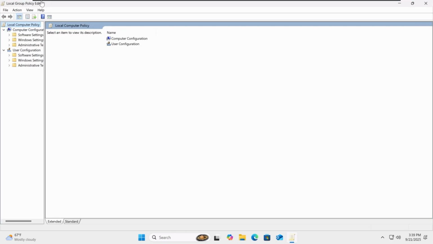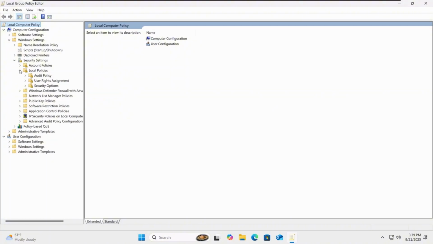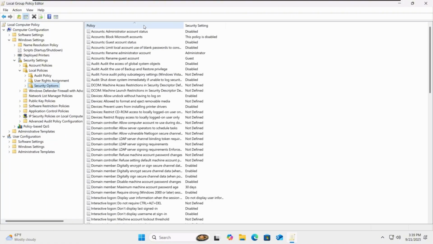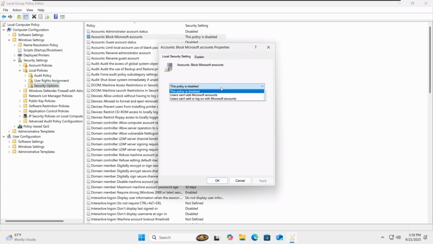Once you're in the group policy, you want to go to Windows settings, security settings, local policies, and then security options. In security options, where it says block Microsoft accounts, click that, and then click users can't add or log on to Microsoft accounts.